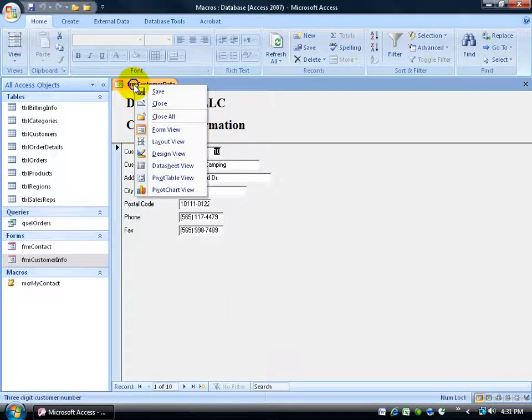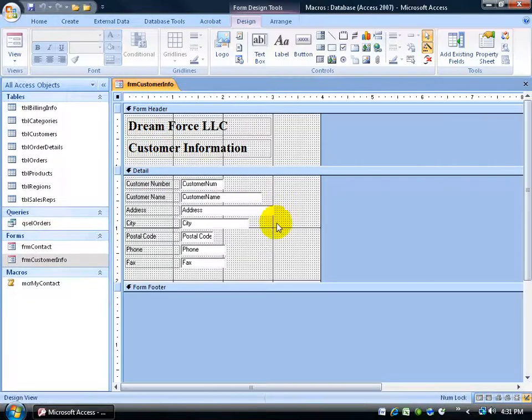So what I'm going to do is right click and go to the design view of this form and add a button right here. Now before I do that, I want to turn off the wizard, because if I click on the button and I add it down below, the wizard is going to walk me through some steps. I don't want to use the wizard to have my button perform a certain action because the action is already within my macro. So I'm going to click on this to deselect or unhighlight the wizard so I can click on the button, come down here and click and drag to put my button about yay big and let go.